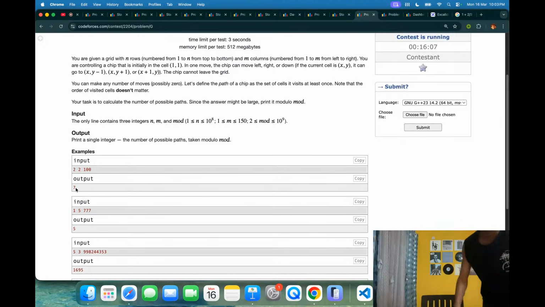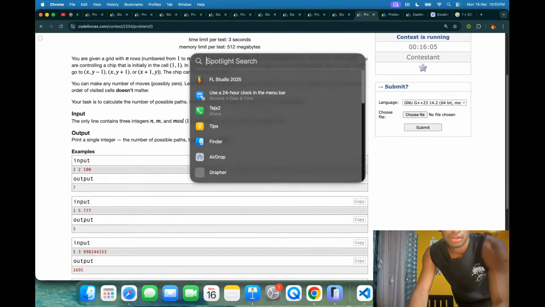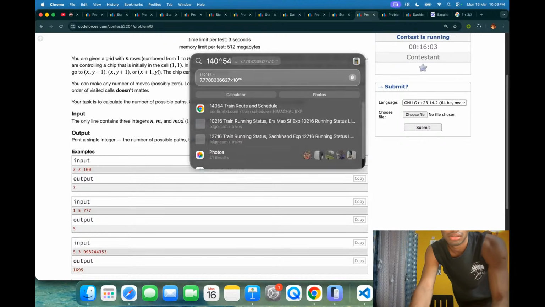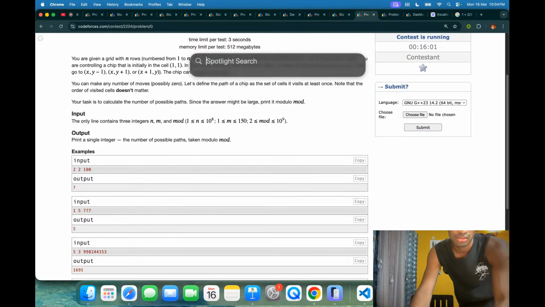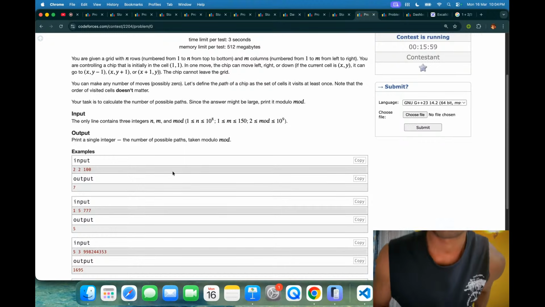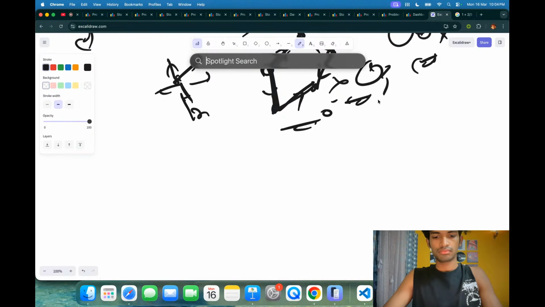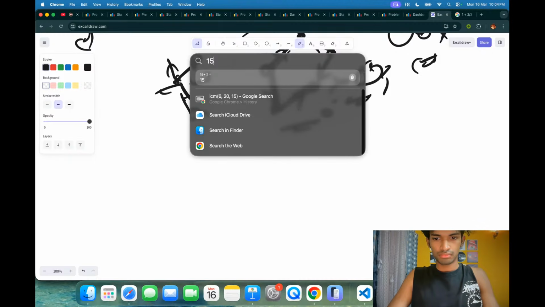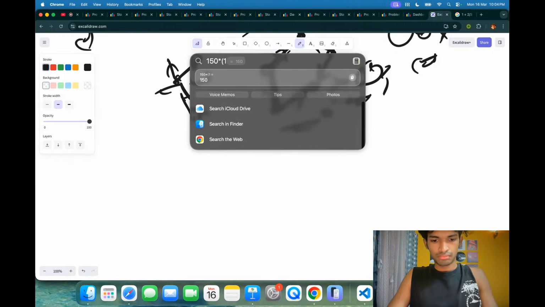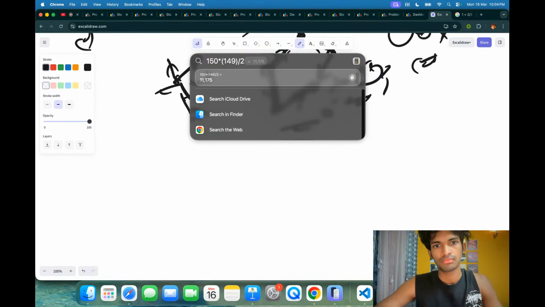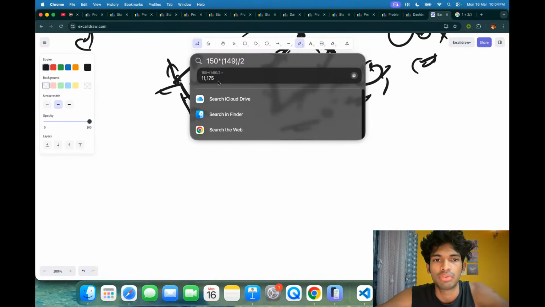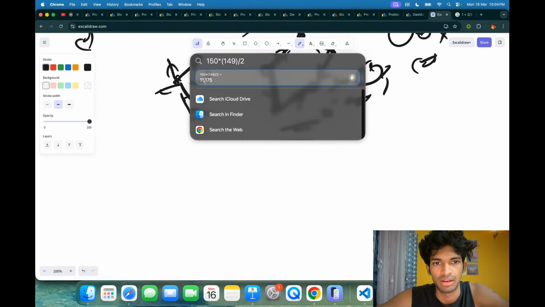But you'll have 150 power 4 states. You have square of this one, that many states you will have.